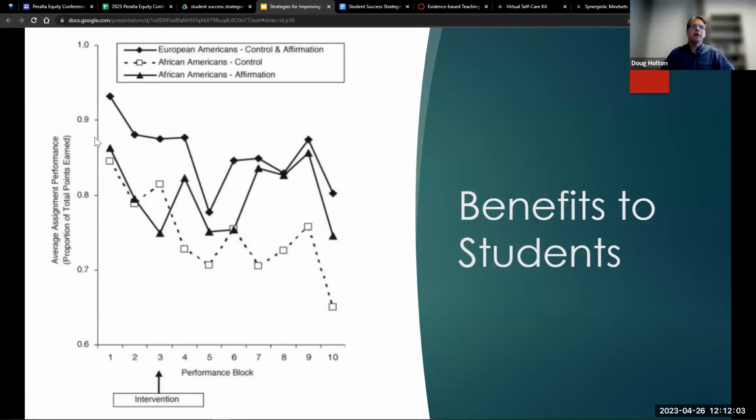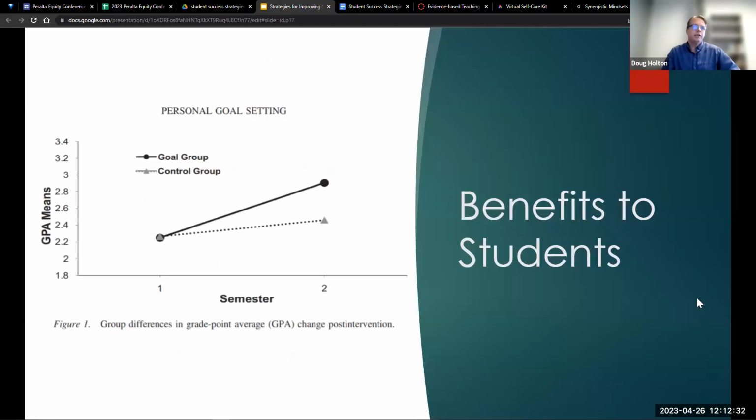This is a study on the values affirmation intervention in week 3. I know this graph is hard to digest, I'm not really going through the details of every graph, but in week 3 of a semester, students took the values affirmation intervention. And these 2 dark lines are the different achievement levels of white students and Black students, essentially. And you see after that week 3, the gap between white and Black students essentially disappeared. It's pretty amazing, just from this one survey, how it can really help maybe change their achievement in the course.